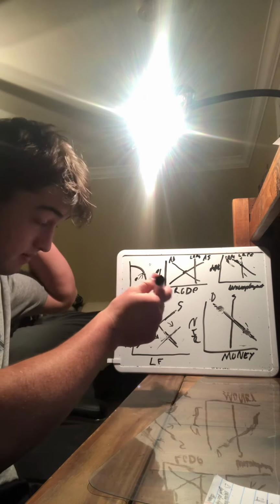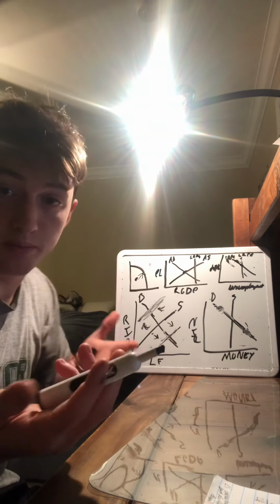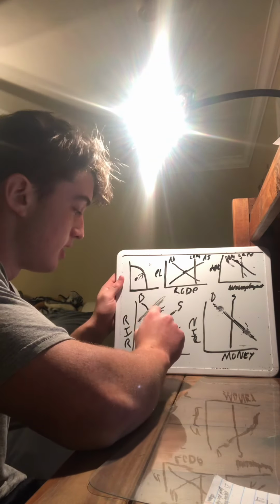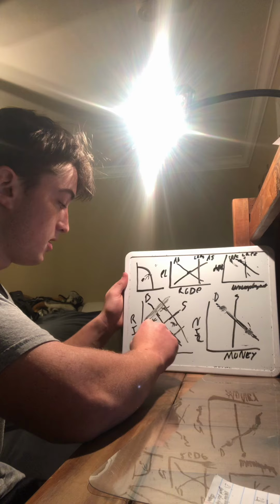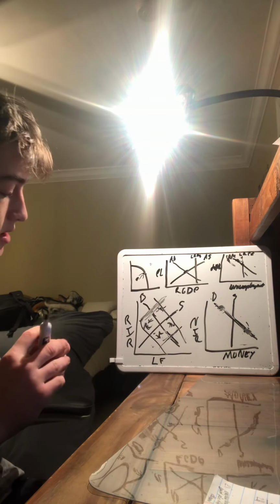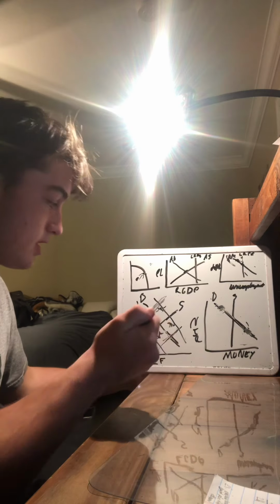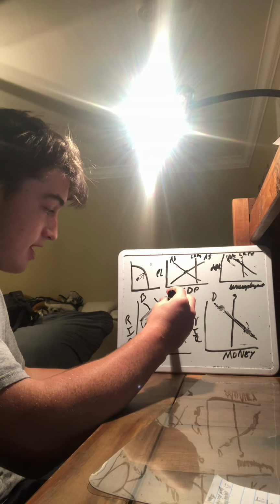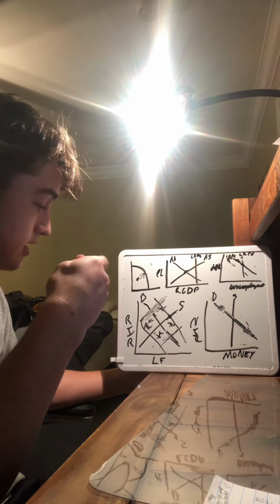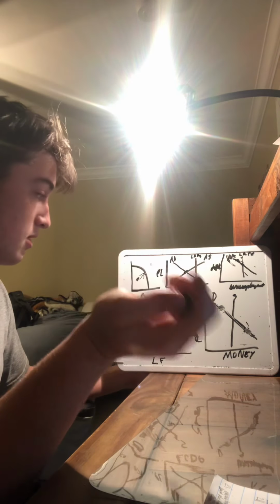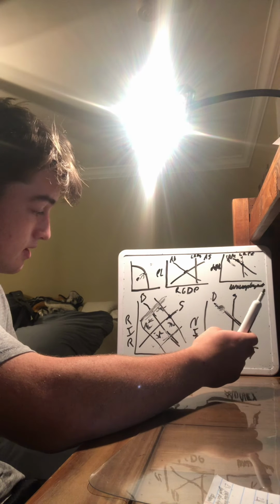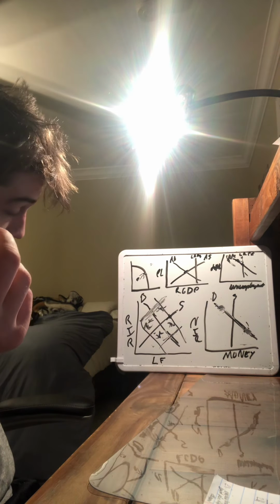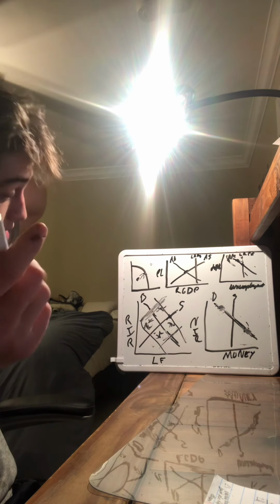So if there's an increase in investing because people are seeing great business opportunities, for example, it's going to either shift to the right, or it can shift to the left if people aren't investing as much. So what happens here, it looks to me, and not 100% sure again, but just from looking at graphs, there's a high real interest rate and there's an increase in loanable funds in the market. Well, I think that is going to also shift to the left because more loanable funds and a higher interest rate means there's going to be less money in the market. So yes, I think that does shift to the left.